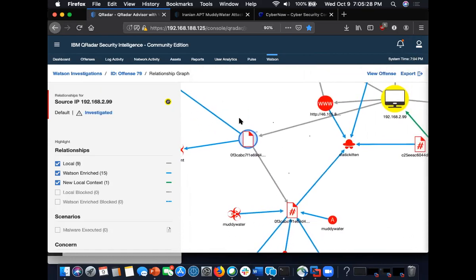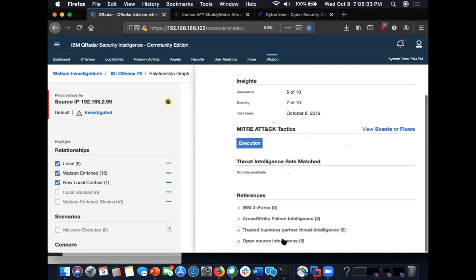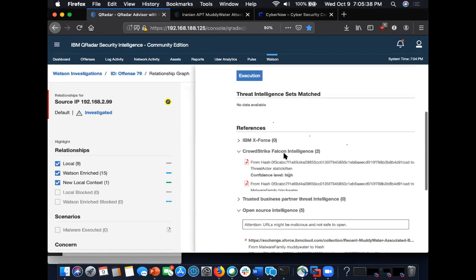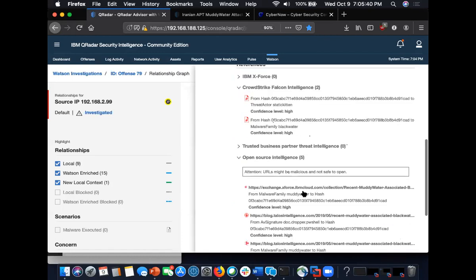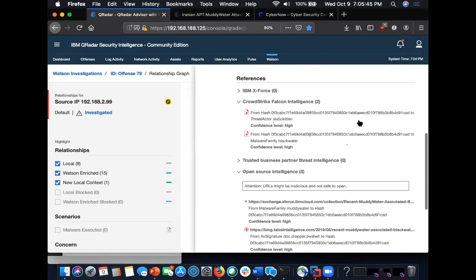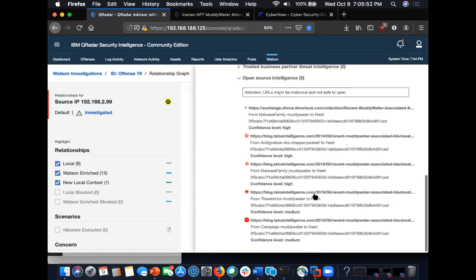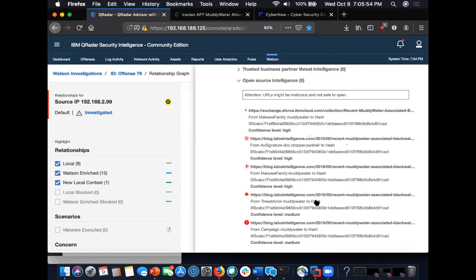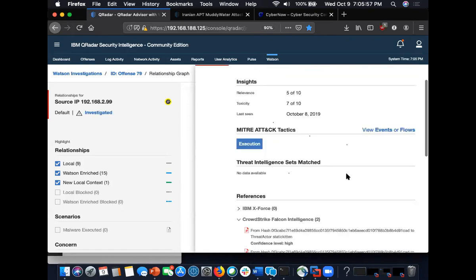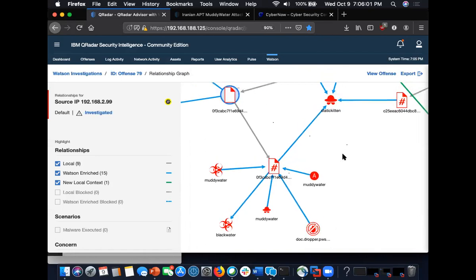What's nice about Watson as we look through these is he'll actually cite his sources as well. So as an analyst, when you're looking at this, you can actually click on these links and read more information about why he thinks this is happening. So we can see here, we got some information from CrowdStrike on why this is bad. We have IBM information. We also have some Cisco information as well. So as I'm looking for this, I don't even have to start Googling. Watson's already searched for it himself. That allows us to investigate a lot faster what's going on.